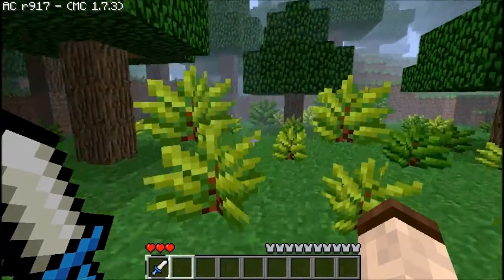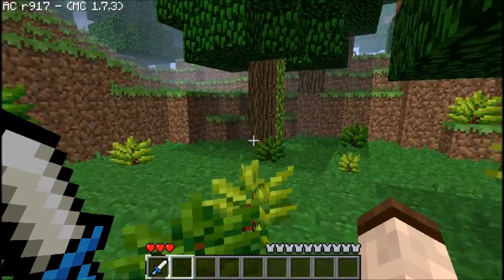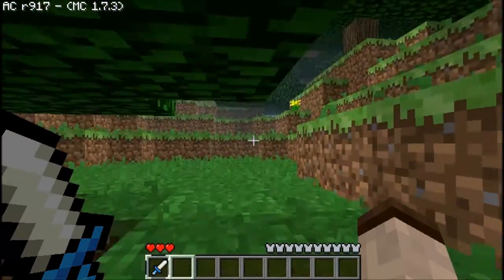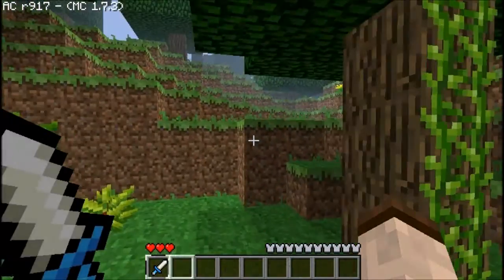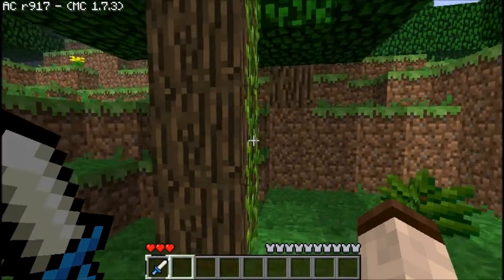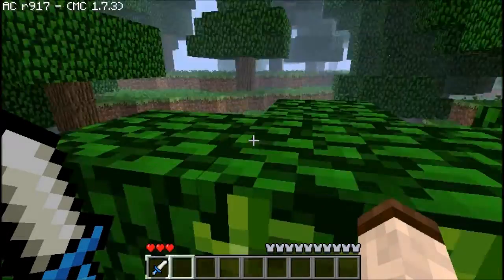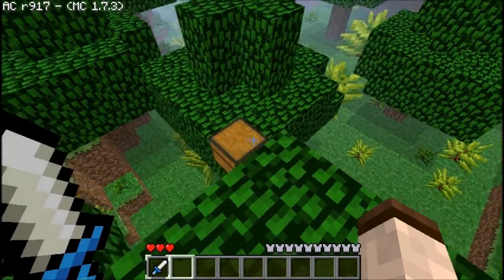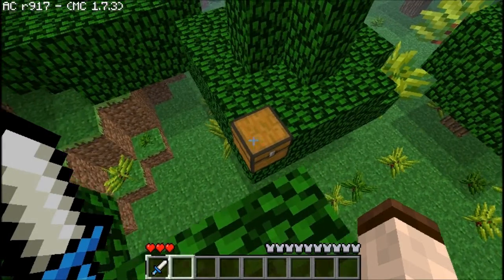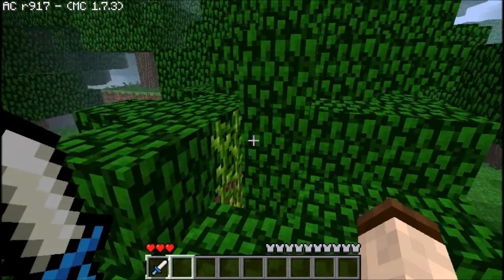So I remember it coming around here. Oh, yep, here's the tree. Just gonna see what's over here. I don't think I can. Nope. Tree. Two green rupees.